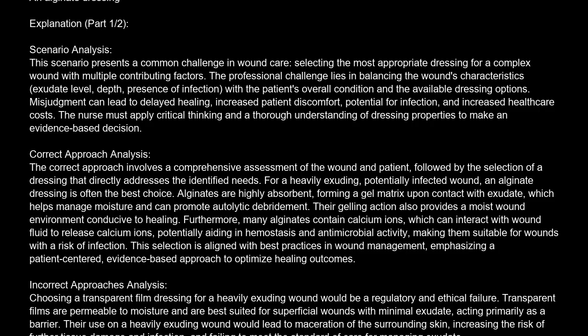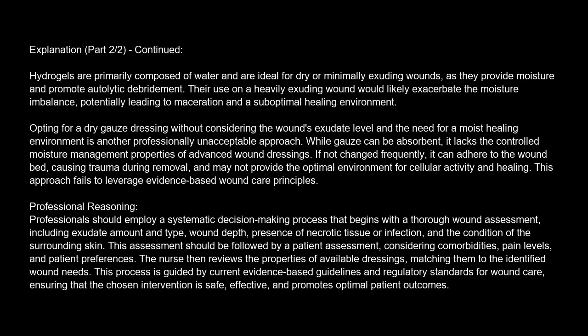Selecting a hydrogel dressing for a heavily exuding wound also represents a failure to adhere to best practices. Hydrogels are primarily composed of water and are ideal for dry or minimally exuding wounds, as they provide moisture and promote autolytic debridement. Their use on a heavily exuding wound would likely exacerbate the moisture imbalance, potentially leading to maceration and a suboptimal healing environment.